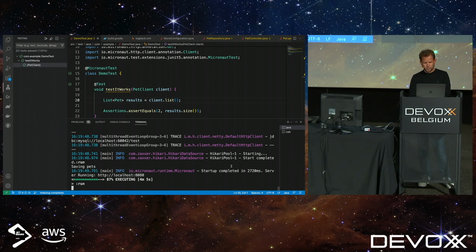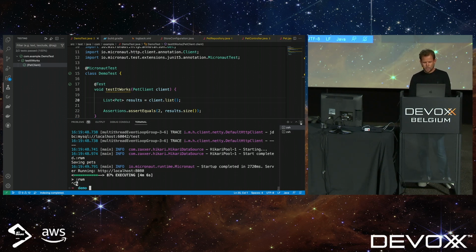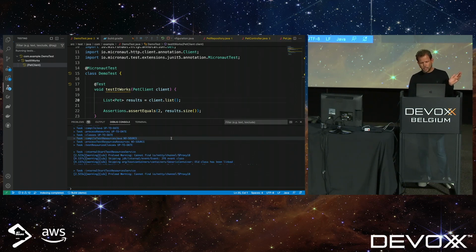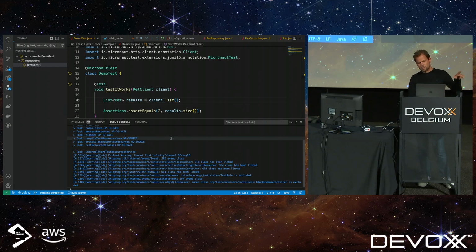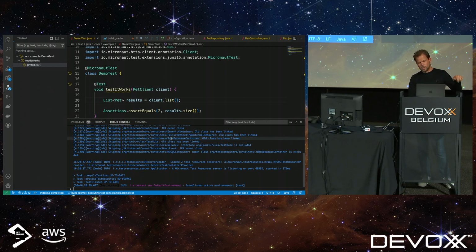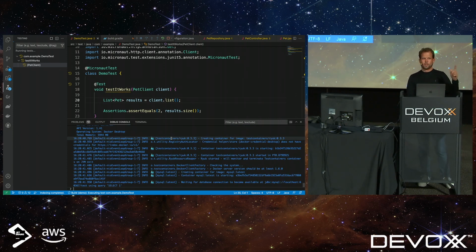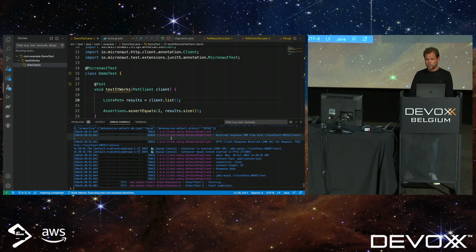if I stop the server and I run my test, now my container will have gone away, and it's going to have to restart the MySQL container in order to be able to run my test, which means it's going to take longer to run my test. So my feedback loop when I'm running my tests and waiting to see the changes is longer. I'm suffering. I have to wait for my MySQL instance to start up before I can see the result of my test. That's annoying, right?